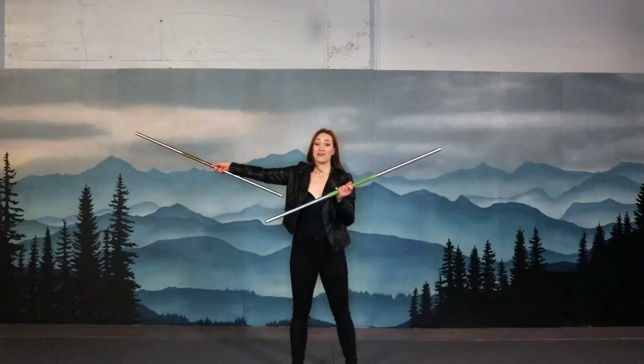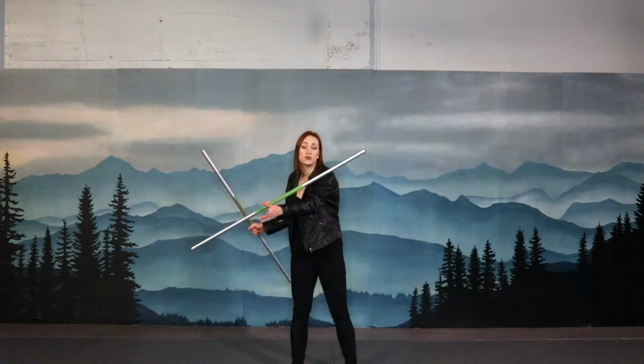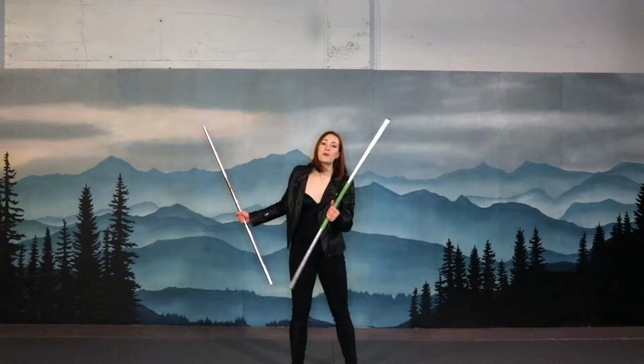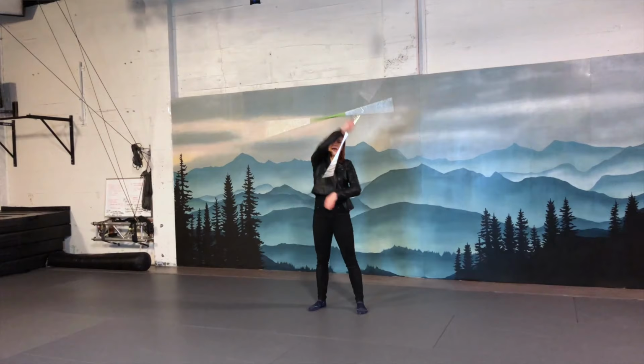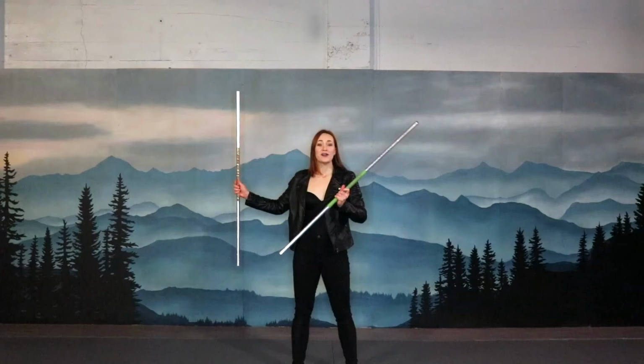You can do this with two Cali sticks. You might be able to do it with a sword if it's light enough that you can get a nice backhand flip out of it. But I just really like it. It's super simple and flashy once you get the mechanics and the coordination down. And yeah, I like it, so that's why I'm teaching it to you.